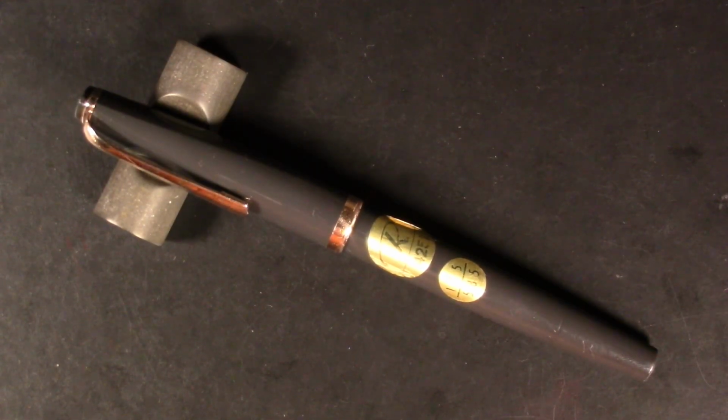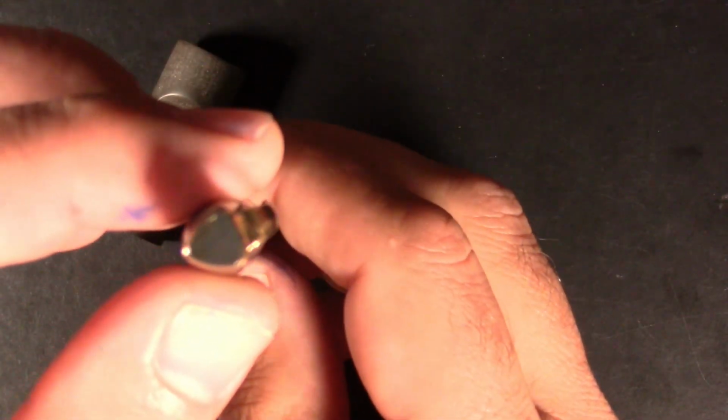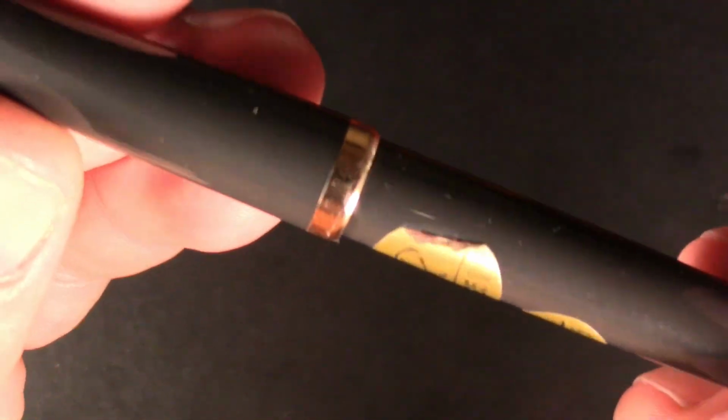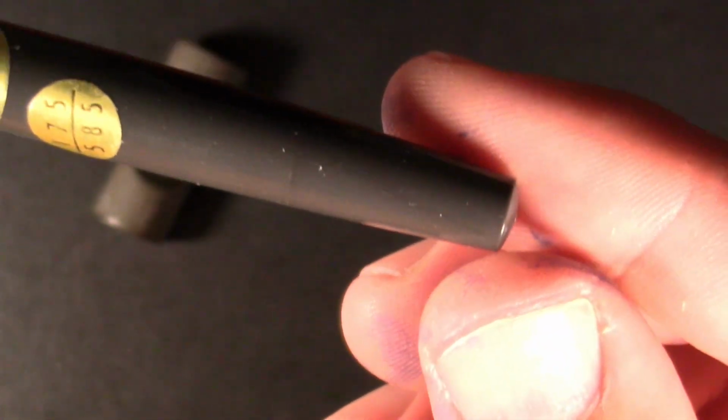I couldn't get it to sit straight. But there's a reason why I couldn't get it to sit straight. So let's take a look. That's why. The cap is slightly triangular. Not the rest of it, just the cap. But this is a Reform 4251 piston filling pen.